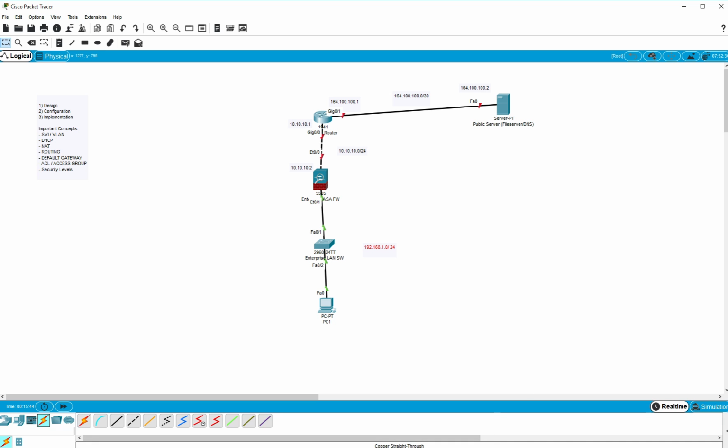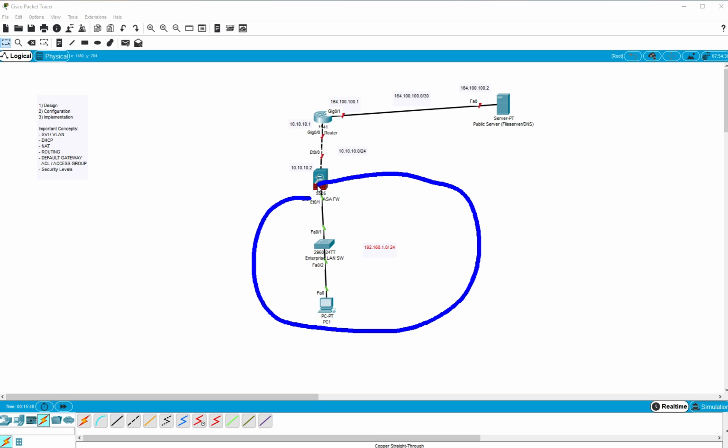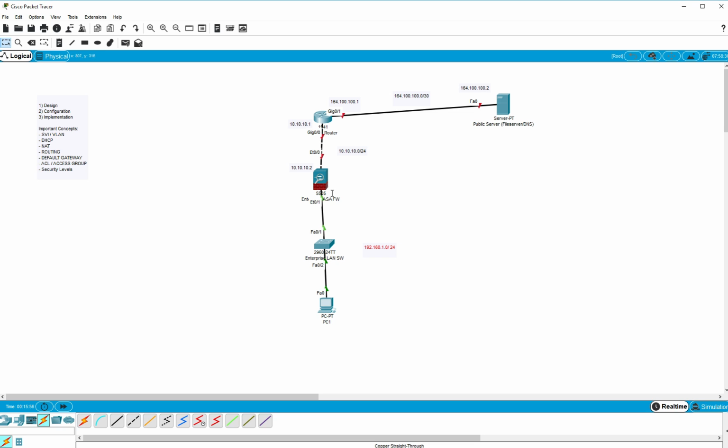Everything behind the firewall, I want to give a 192.168.1.0/24 network. The reason being is that right now the firewall itself has a 192.168.1.0 network already created for VLAN 1. I'll show you later. It's more like, hey, let's keep things simple.